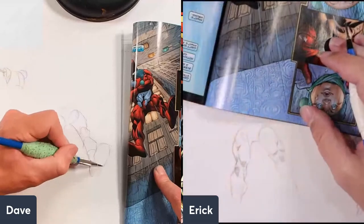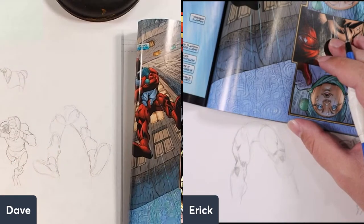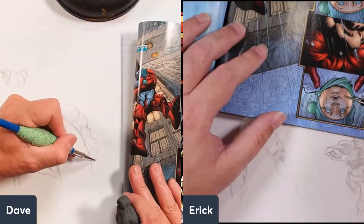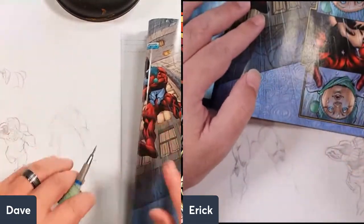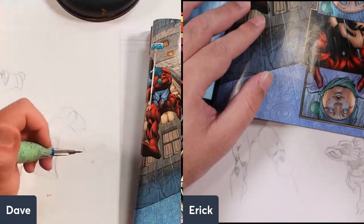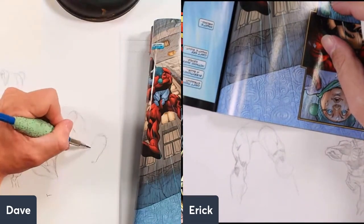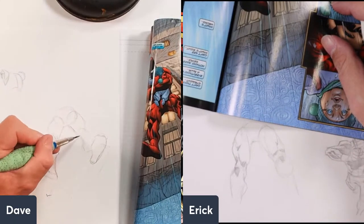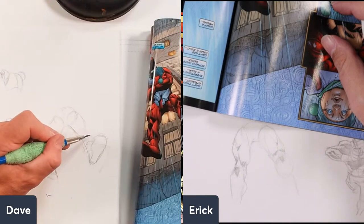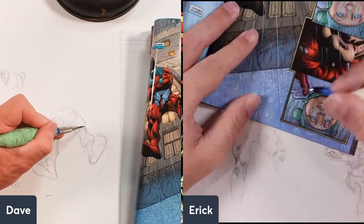I remember Kerry Nord said to me at a convention one time, I was talking to him about something I had drawn, and he said I was so focused on anatomy that I was losing the dynamics of the figure. He said it's better to have a dynamic figure than accurate anatomy. I'm not saying this anatomy is wrong. I'm just saying you can bend the anatomy as much as you want, as long as you don't lose the dynamics of the figure. If your figure's dynamic, you've won. Even Jack Kirby, amazing artist, we all love him to death, but there's some things I don't understand with the anatomy there. But it's so dynamic that you don't really care about that. It's not the point of his art. It never was.